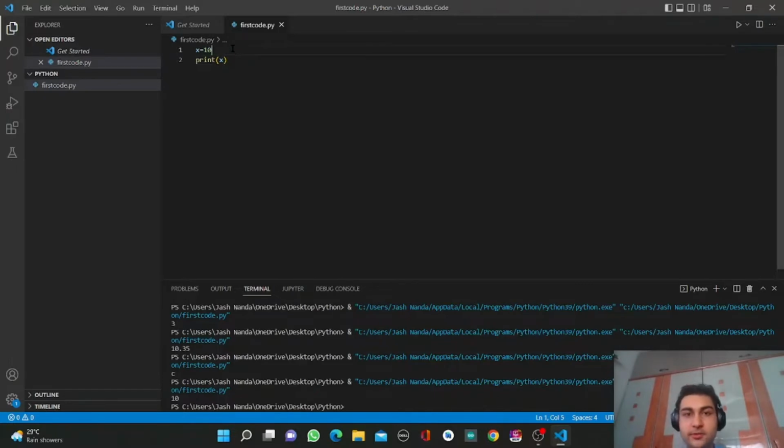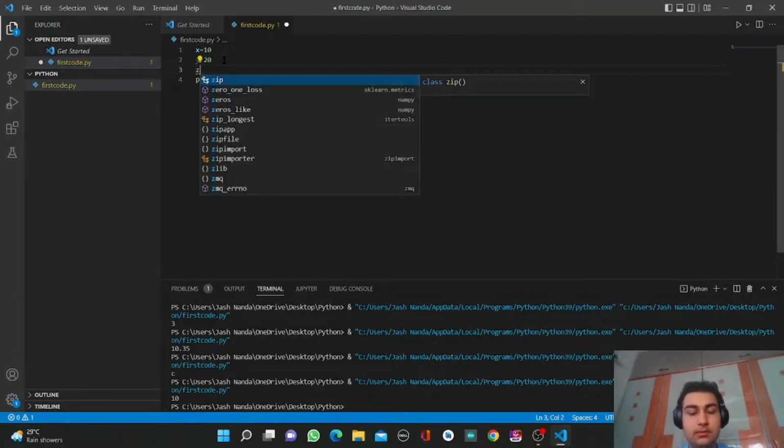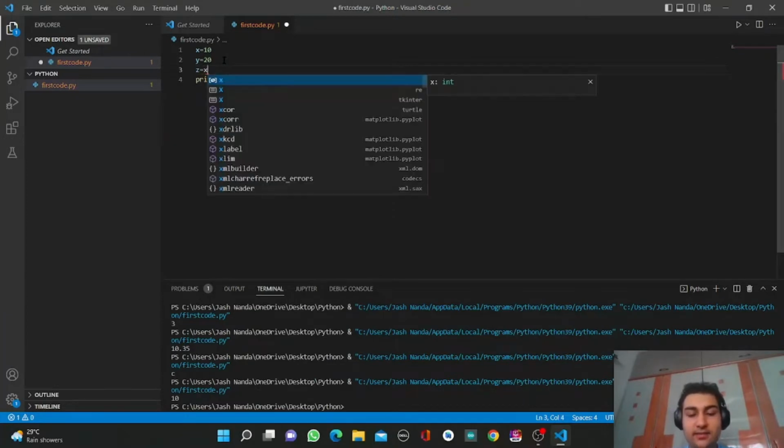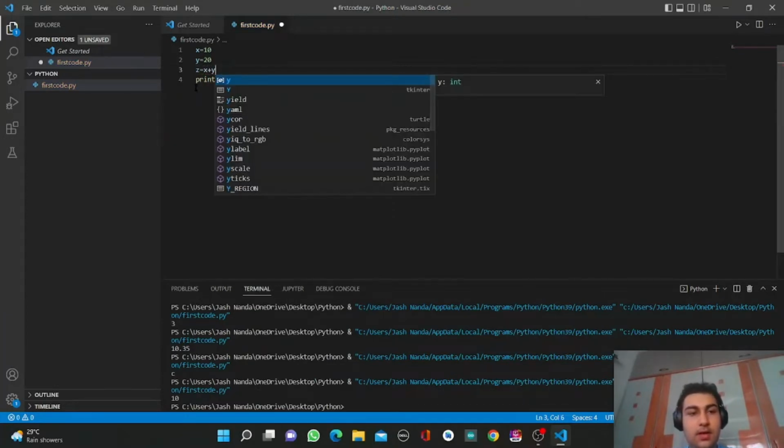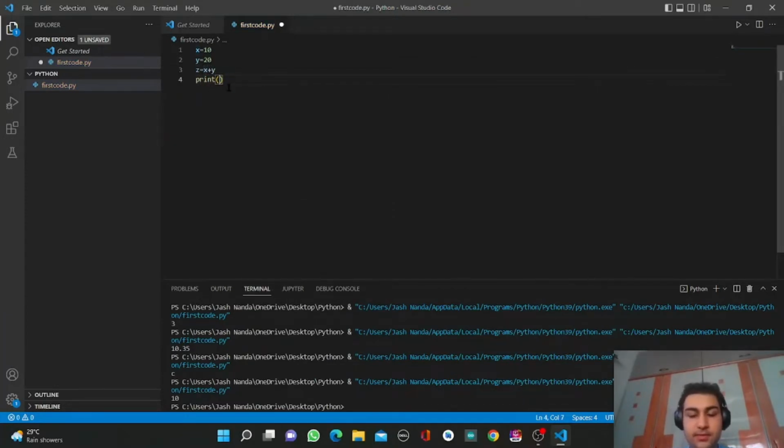Now we can also do some basic mathematical actions on these variables, like say y equal to 20, and we'll name another variable called z. So we'll add x and y and we'll print that variable named z.